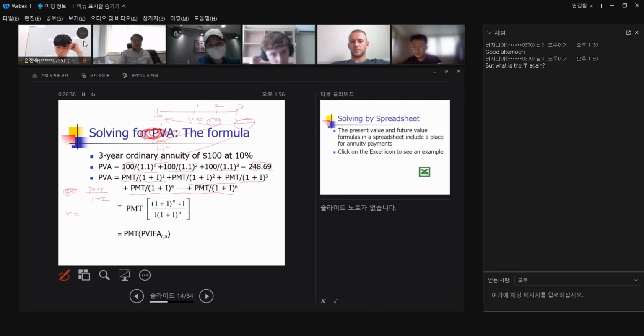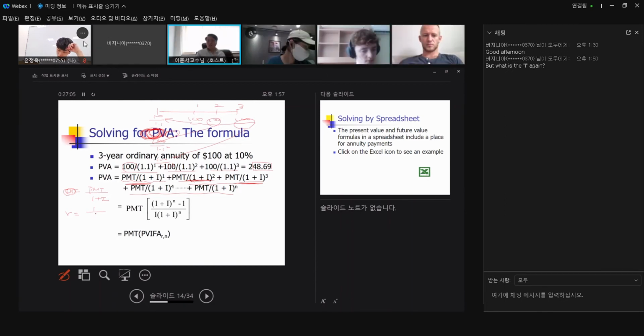So Virginia, what is the common ratio in this equation? What is the number multiplied by something, right? Something times this one is going to be this one. What is the something? That is called the common ratio, right? 1 divided by... How can we get the second term? Payment divided by (1 plus i) squared, from payment divided by 1 plus i.